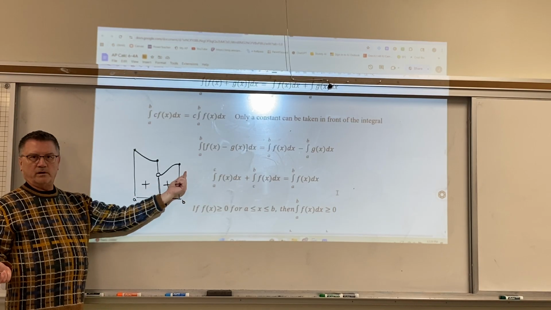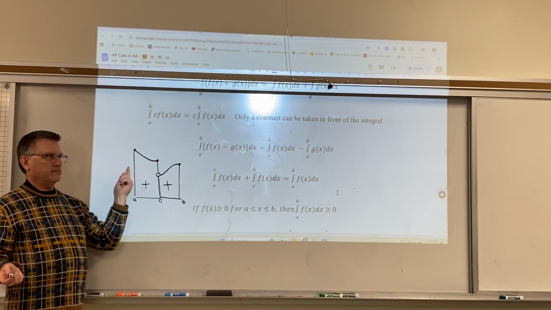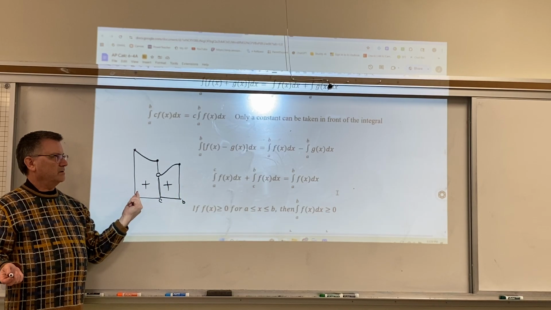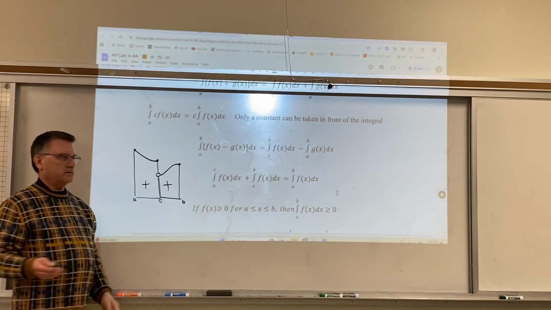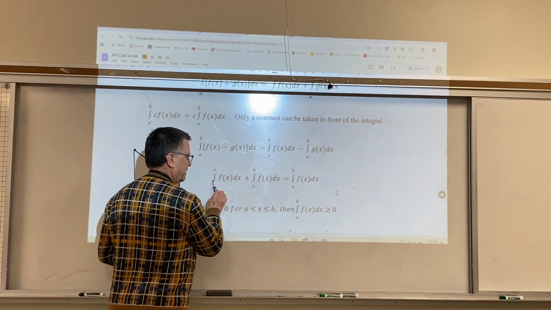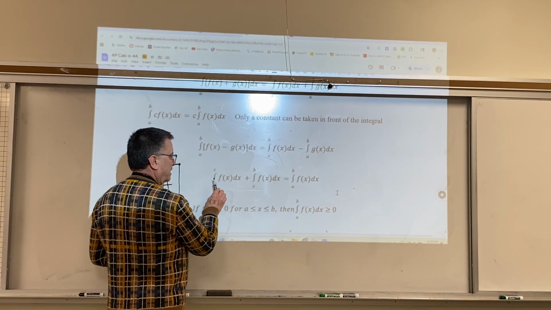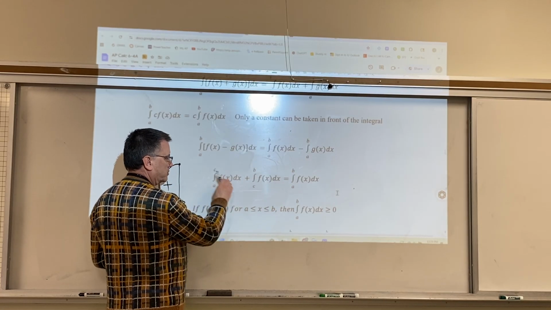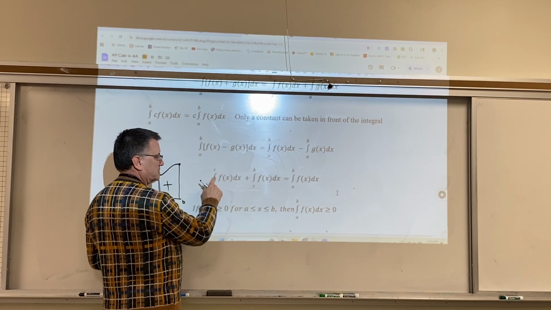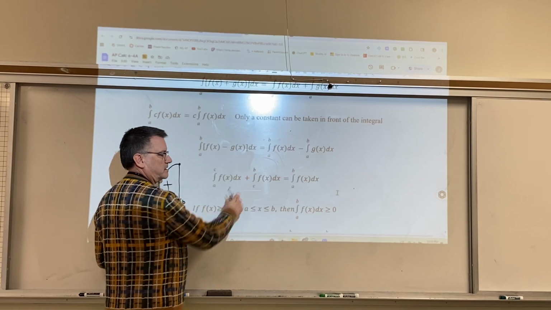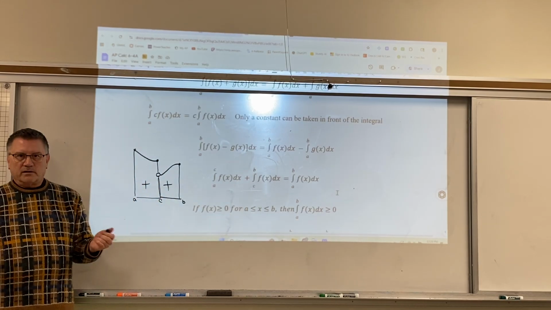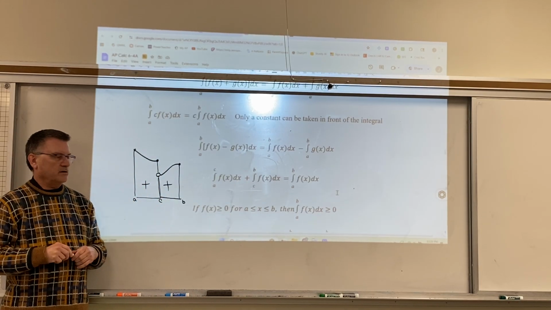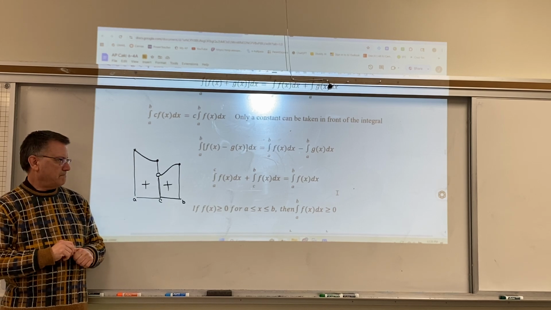Treat that one as one. Treat this one as a different one. Get the two integrals, add them together. So sometimes reading it right to left, I can break it up. Yeah, you can get the pieces and add them together, as long as you're connecting them, where this one left off, this one picks up. But we're going to see, it's probably going to help us if I read it the other direction.